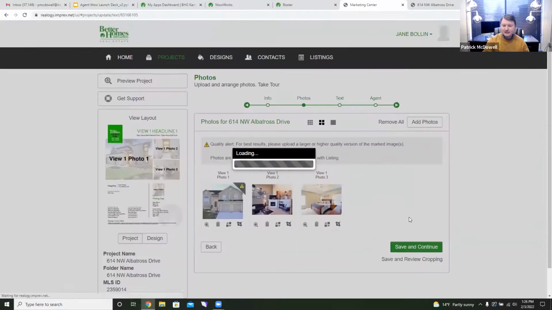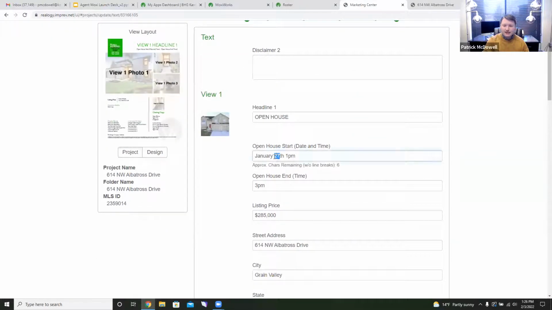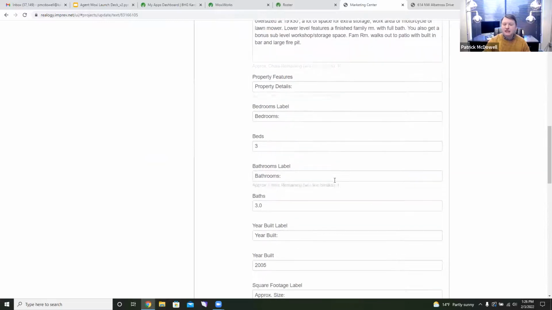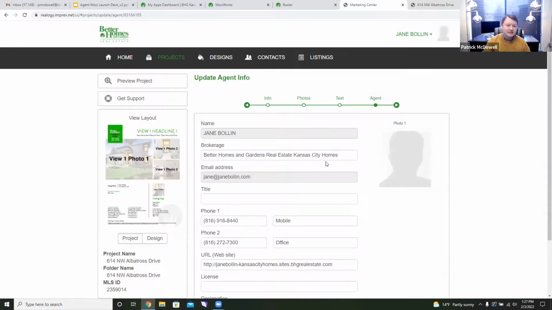When I click save and continue, it'll let you change up some of the details. Maybe I'm going to change the date to be, I guess it's not January anymore. Time goes by, doesn't it? We're going to be retiring here soon. That's what I feel like. It's going to be on February 10th is my open house. I don't know what day of the week that is, but it probably sounds like a good day to do an open house. You can go down and change the details, click save and continue.